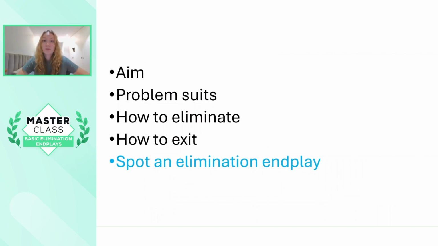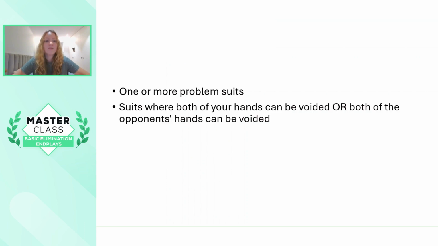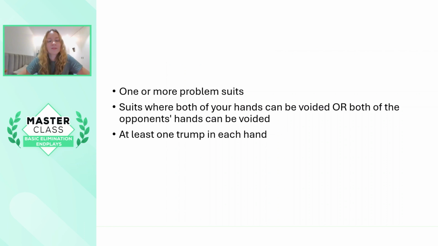Finally, we have to talk about how to spot these things. Think about what you need. You need one or more problem suits. You need suits where both of your hands can be voided, or both of the opponent's hands can be voided. You know, in trumps, you're not going to play out all your trumps, you need those. So you just need to make sure that the opponents don't have any left to exit safely with. You also need at least one trump in each hand. You have to have that threat of a rough and discard, so there's no point exiting with a master trump if it's the only one you have in one of your hands. Sorry, with a non-master trump.